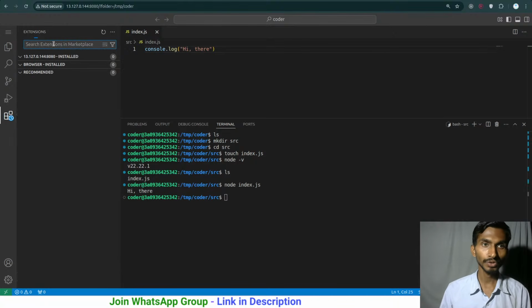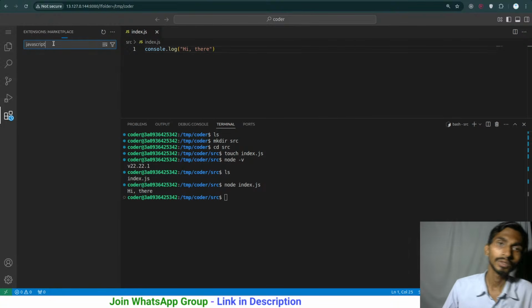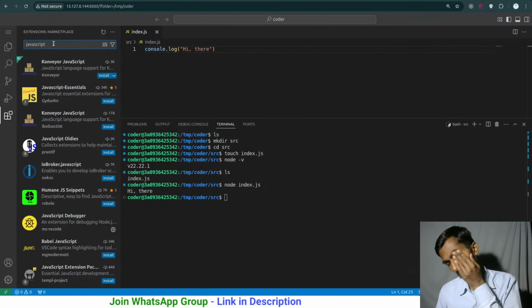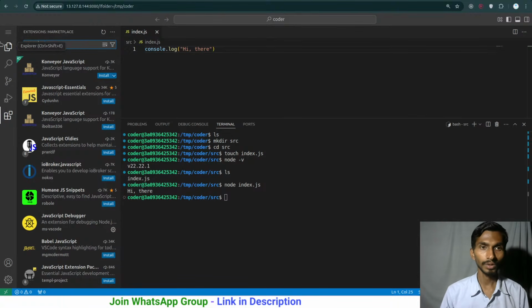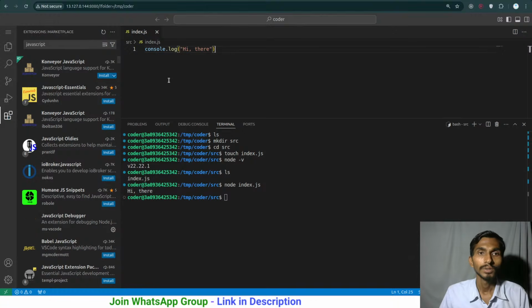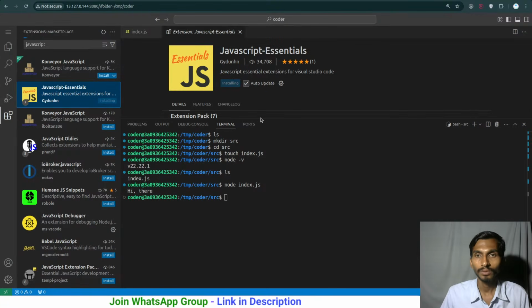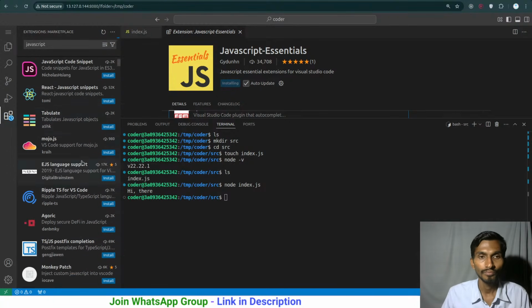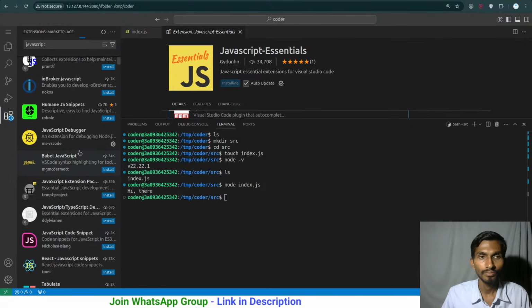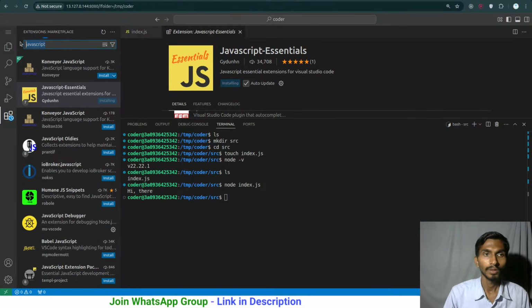Can I install some of the extensions? JavaScript. So tomorrow let's try to create a load balancer for this. That's kind of a lot of work. JavaScript. I don't have many extensions available here. Whichever I have, let me simply install them. Yes.